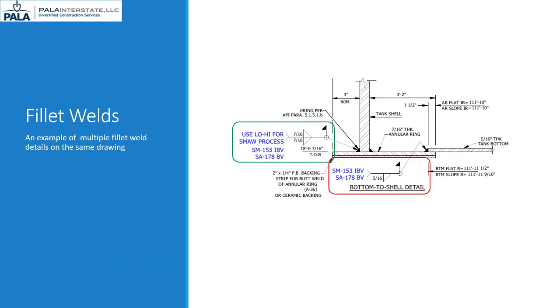Here we see a drawing that has two different applications of the fillet weld symbols. Notice the detail outlined in red is very similar to the last detail we looked at, but this time the actual size of the weld is called out as 5/16 of an inch. This is the roundabout weld where the bottom plates tie into the annular ring. It tells us that it's a field weld that goes all the way around on the arrow side and references applicable welding procedures in the tail.